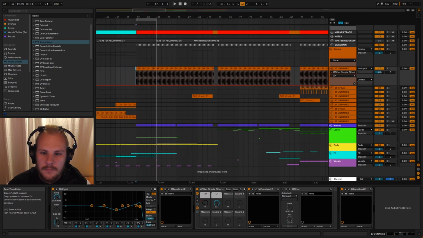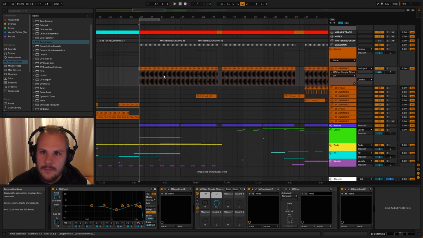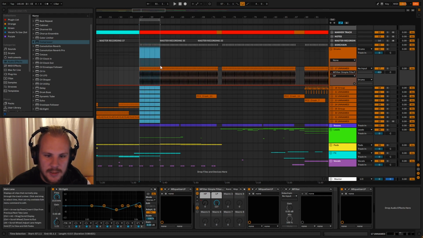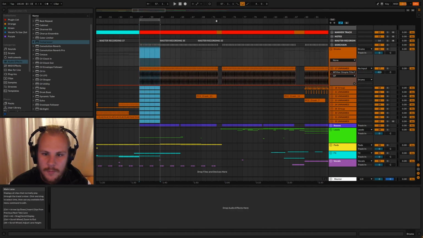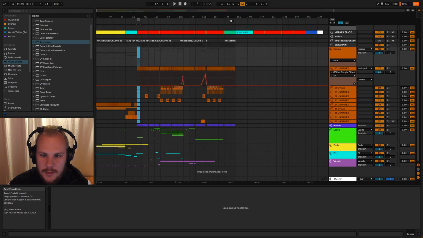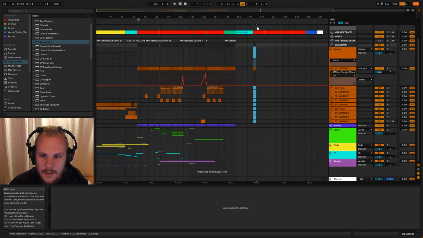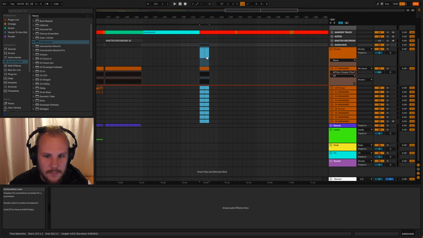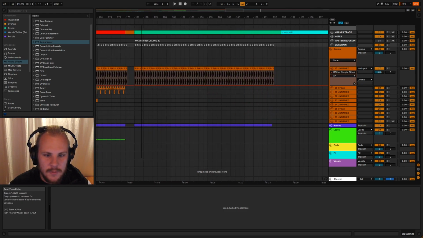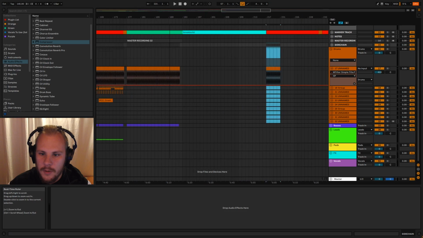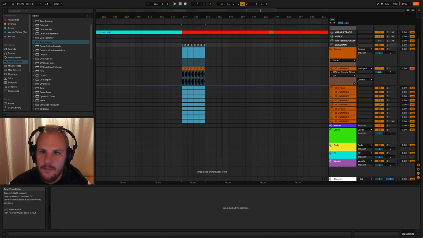And two, when I'm really producing, I'm not actually moving the sidechain trigger that much. What I usually do is I'll just have a section of drums here. I'll just copy that over. Let's actually do that and copy that over like this. And the way I'm copying, because my kick is always on top, it'll already copy over with the sidechain trigger. So I don't really have to move anything.